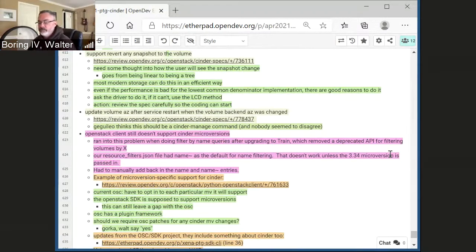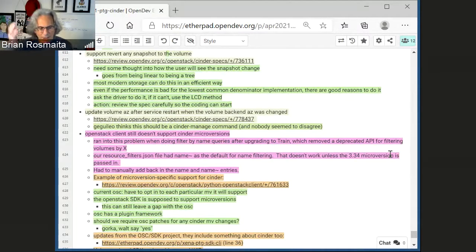Yeah, because the big problem I keep seeing is that people prefer, I like using curl for everything, but nobody else does. So people like having some type of command line client to do operator type stuff. And if that's not going to be included in the SDK and hence not in the OSC, then we still need to provide some kind of CLI to go with the Cinder client.